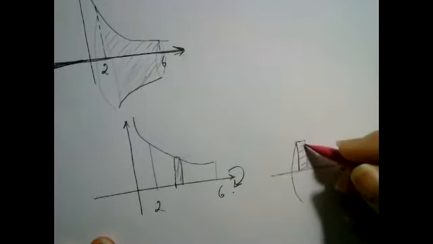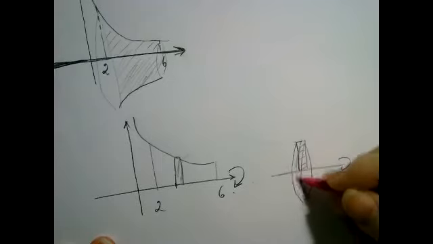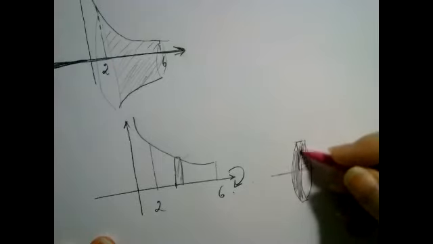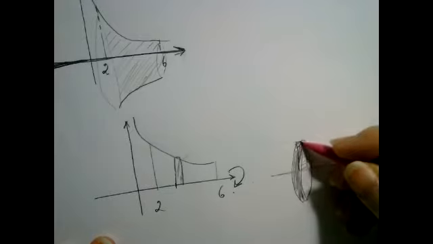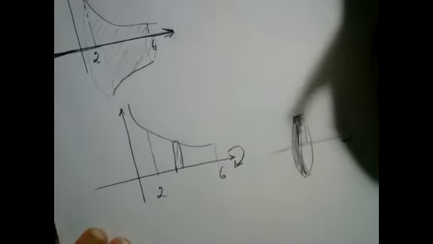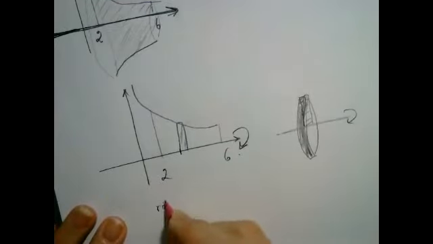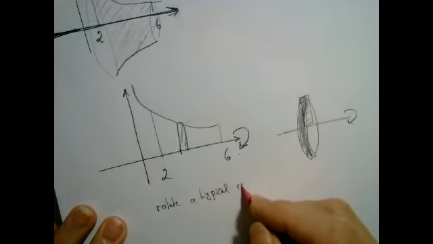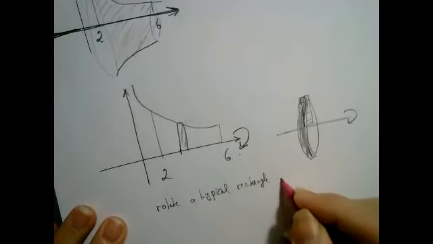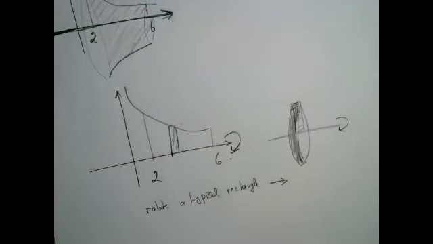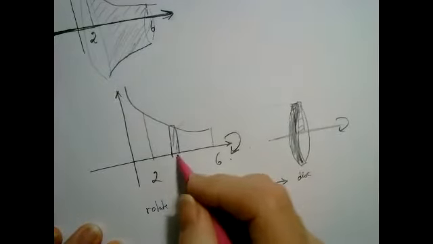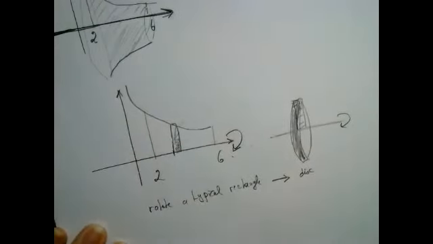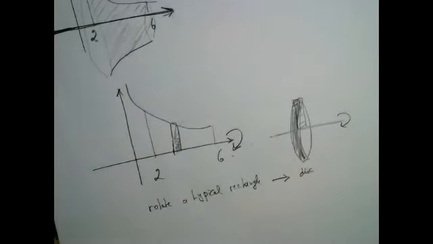When I rotate this rectangle, what am I going to get? Immediately, the first question usually is when I rotate, what do I get. So rotate a typical rectangle. This will give me a what? Quickly. Disk. Disk. There's no washer in this problem. There is no hole. No hole at all. So we're going to get actually a disk. So it's not even a washer problem. That really belongs to the previous one, which is a disk problem, which is okay.